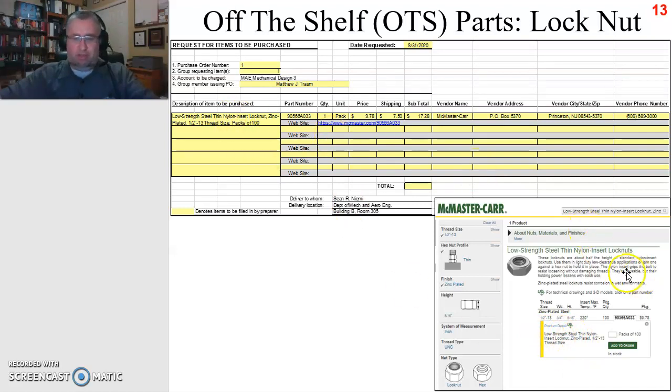McMaster is also good because, of course, you can get engineering drawings of all the components, and so you don't have to redraw them yourselves because McMaster just gives you the part drawing as well. So it's a good resource to use, but often more expensive than purchasing from somewhere else. Okay, so we talked about the nut.